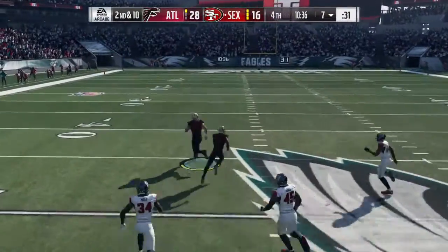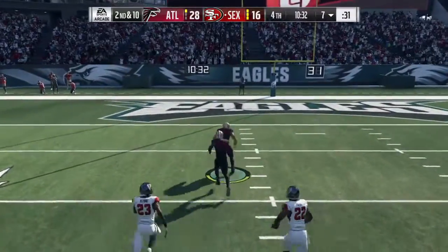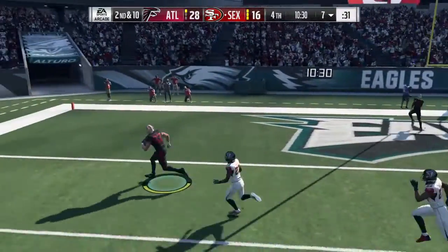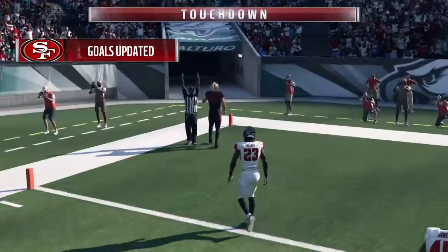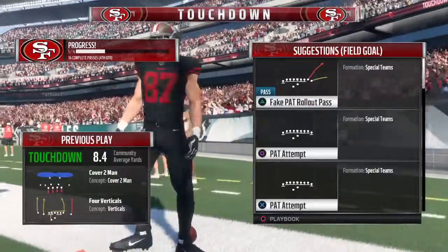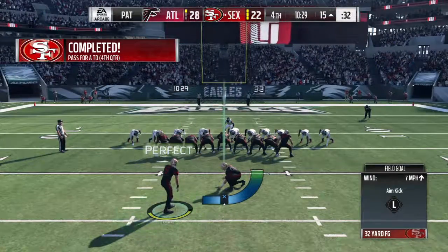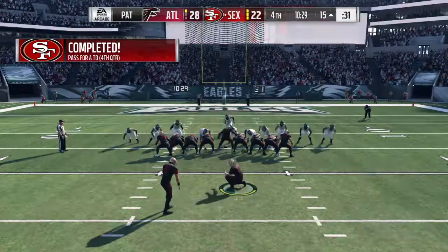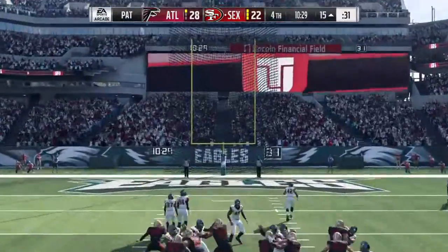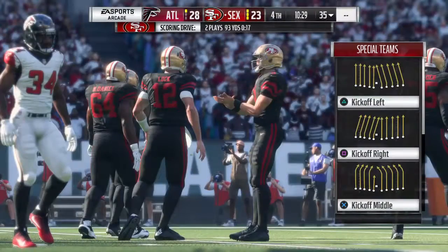Dangerous. Travis Kelce. He's at the 40, 20, 10, 5. Touchdown, 49ers. Travis Kelce, 93 yards. And the 49ers have cut it back within a score. And I think it's safe to say we won't call many touchdown passes longer than that this year, partner. No, I would agree with that totally.